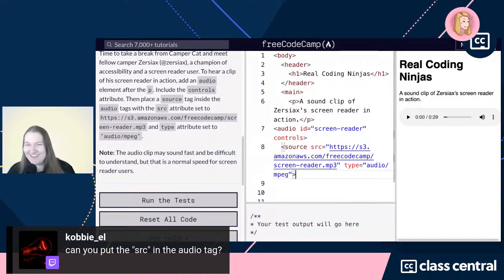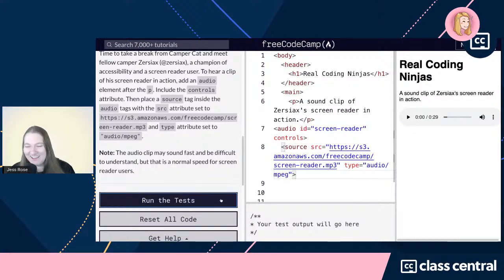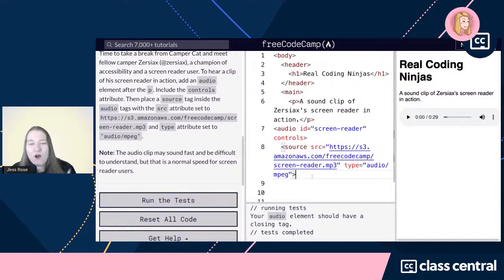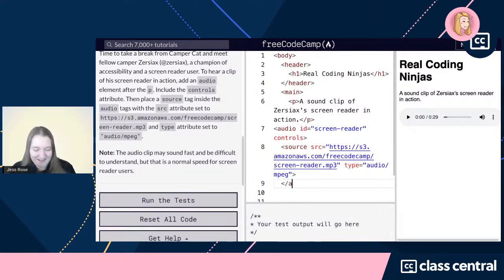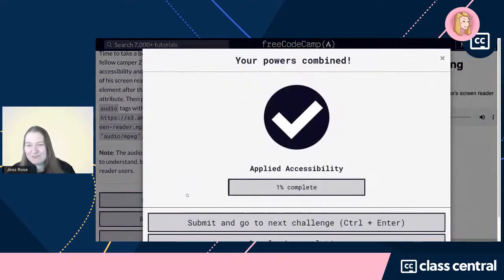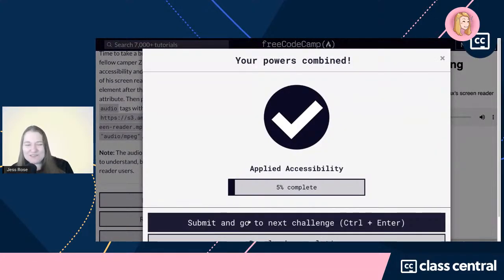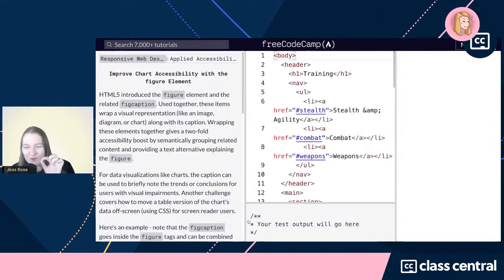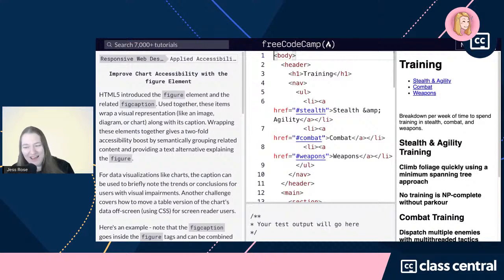Are we feeling okay? Oh heck, oh yes, of course. Look how rubbish I am. Our audio tag has a closing element. That's fine. I am absolutely shameless for forgetting to close my tag. And it says only 5% complete. That's just because we went away and came back. It's all right. So you could technically do it, but don't, because it's not a neat coding convention. I say, having the messiest code ever.